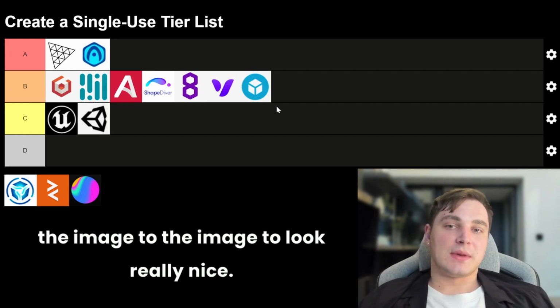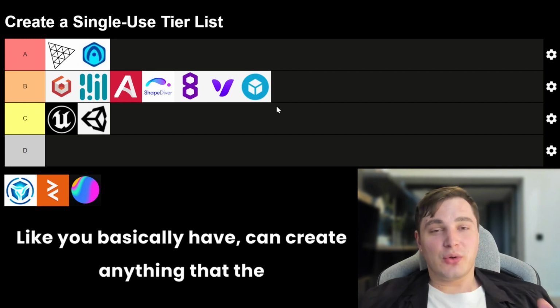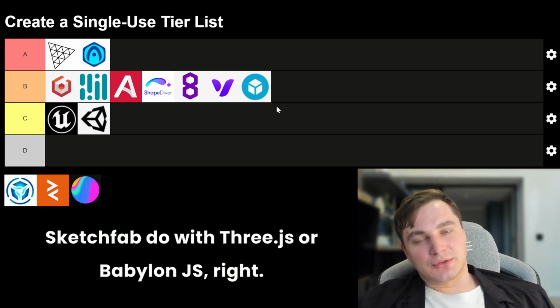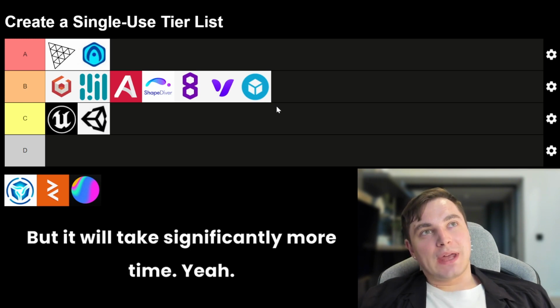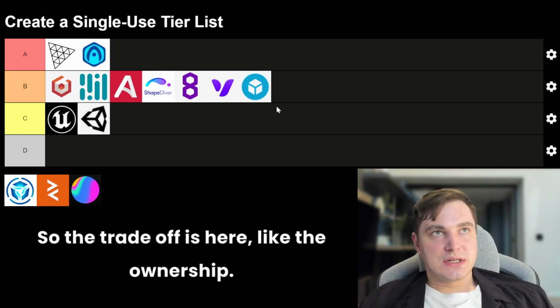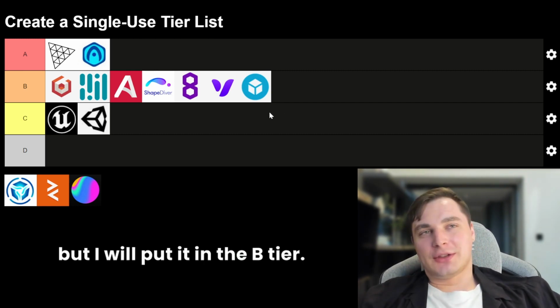You can basically create anything that Sketchfab does with 3JS or Babylon.js, right? But it will take significantly more time. The trade-off here is the ownership. So you think about it, but I will put it in the B tier.